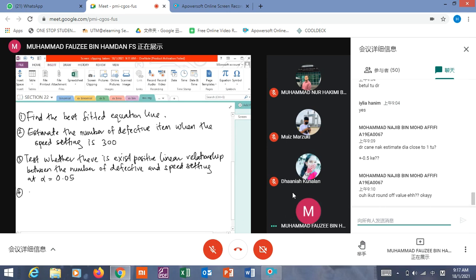And number 4, find the correlation coefficient, Pearson.